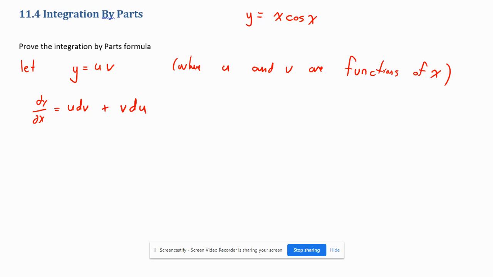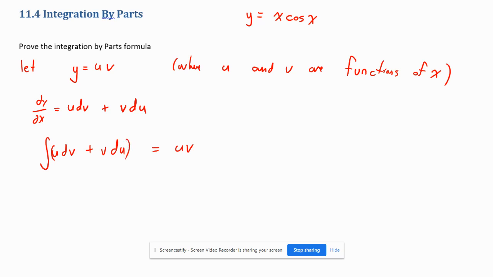So now what we're trying to get at is, if I take the antiderivative of that, it should take me back to the original. So if I take the antiderivative, which is the same thing as taking the integral of this part here, what should this antiderivative equal? Well, it should equal uv, which is this part over here. I started with uv, I took my derivative, which is this guy over here. If I take the antiderivative of this, it should take me back to this guy over here.